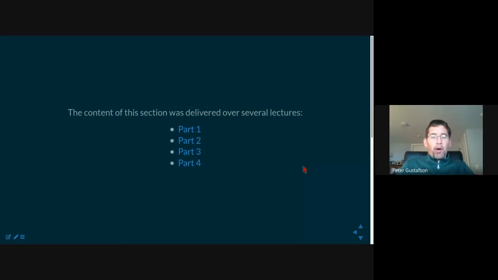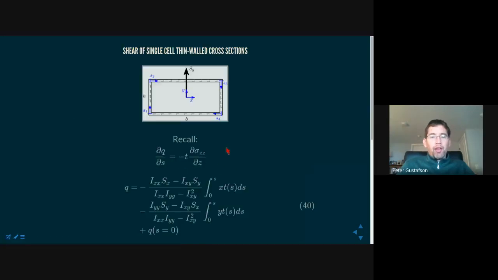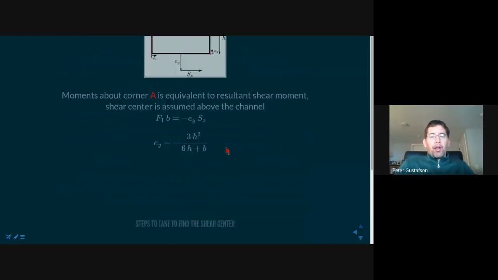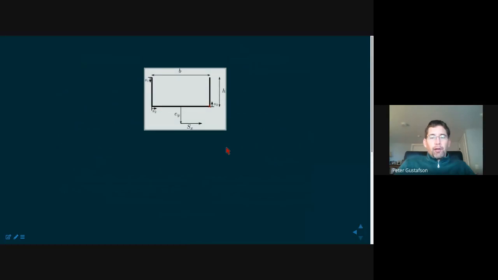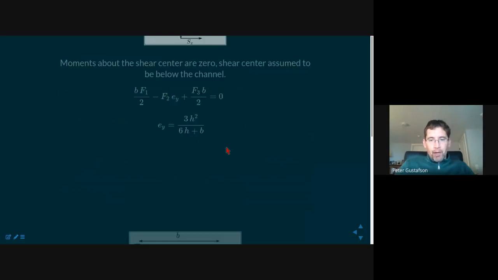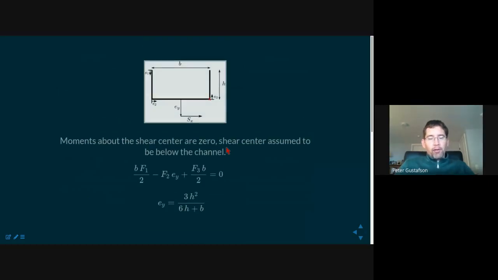We're continuing our work on these thin beams subjected to shear loads. And when we ended last time, we had gone through and figured out how to calculate this thing called the shear center. This is the slide where we ended up. You can see this image up here. This is a thin U channel, thin-walled, subjected to a shear load.